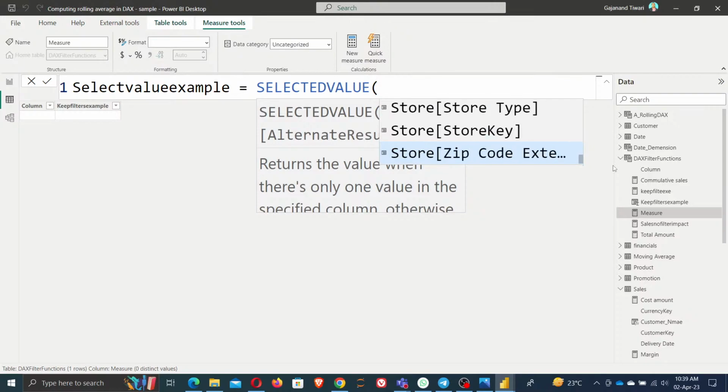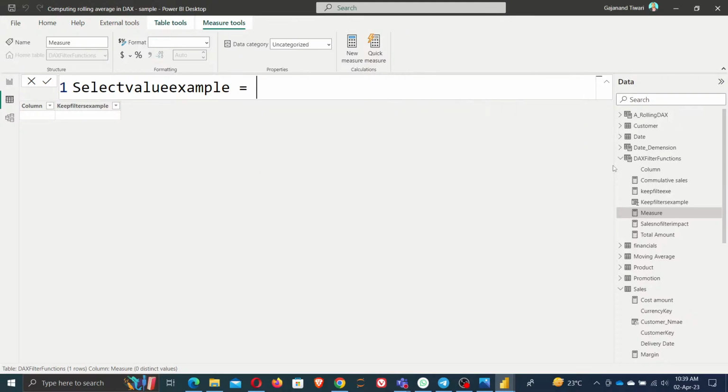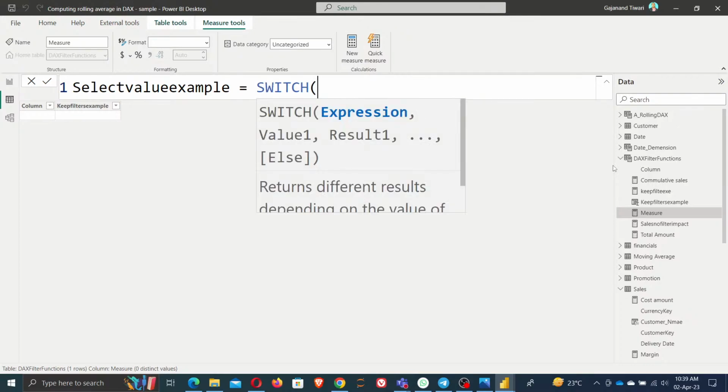So it means if I want to pass the column name, then I need the SELECTEDVALUE function. Let's check how I should use it. How to use the SWITCH function here: I am saying only give the value when the value is true.